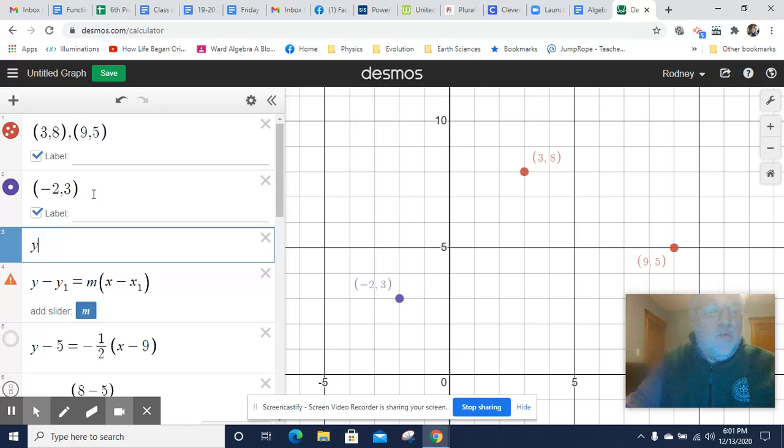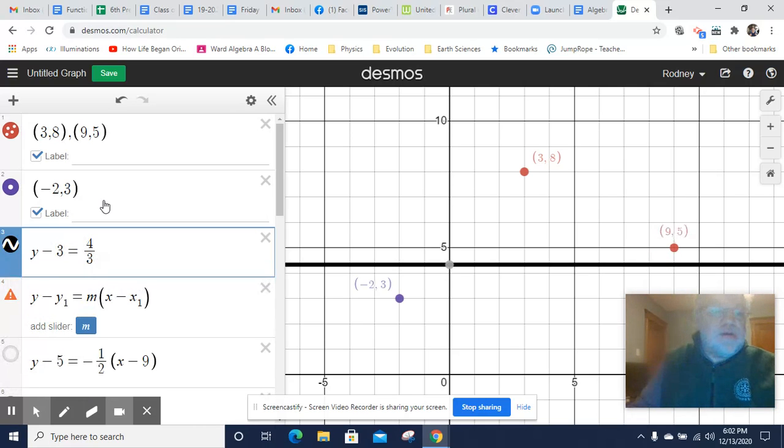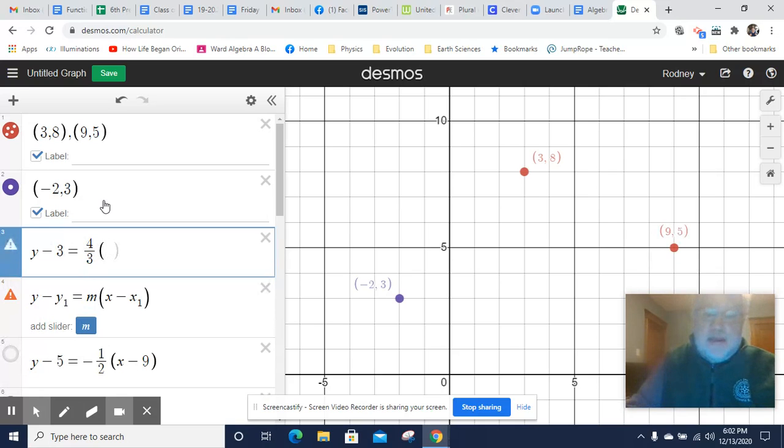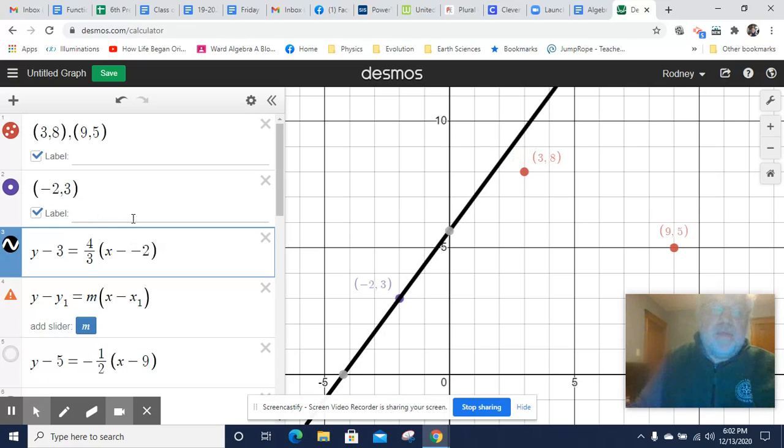So I'm going to say y minus, and I want it to go through this point. So it's going to be y minus a known y value, and the y value we know is 3 from that point. I've arbitrarily picked it, and we want the slope to be 4/3. Okay, so we multiply that times the difference in x. So we did the difference in y minus a known y value equals 4/3 times the difference of x, and the x value at that point is negative 2. I'm going to say x minus negative 2. I could, of course, then call that x plus 2, but before we deal with that, let's check it out. Oh, it went through this point.